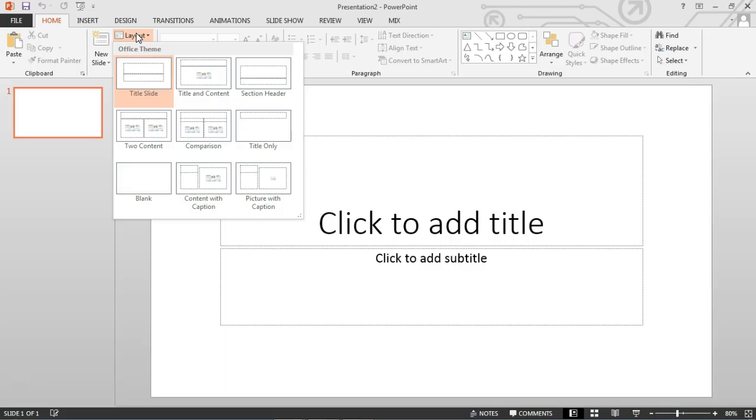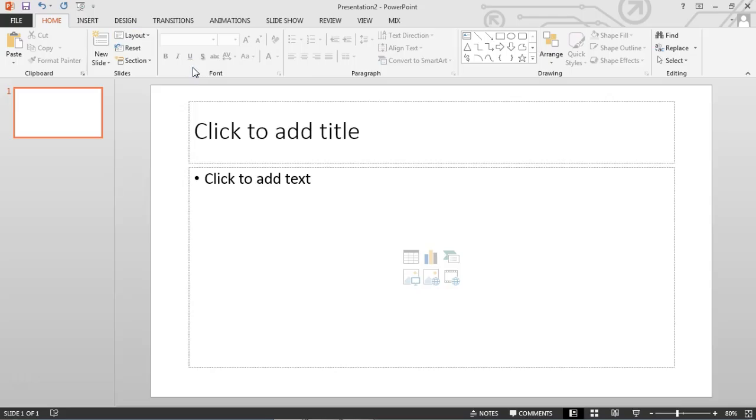The title of the gallery is Office Theme, indicating that all of these layouts come from the default theme named Office. Click the Title and Content thumbnail in the gallery. The gallery closes and PowerPoint applies the chosen layout to the current slide.